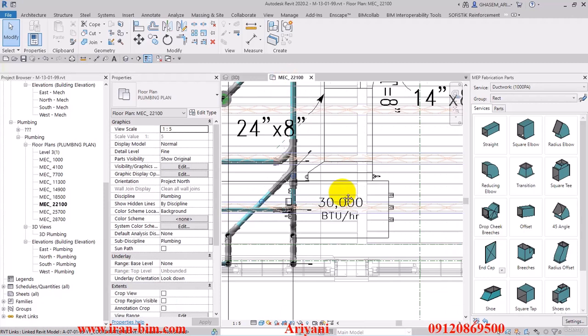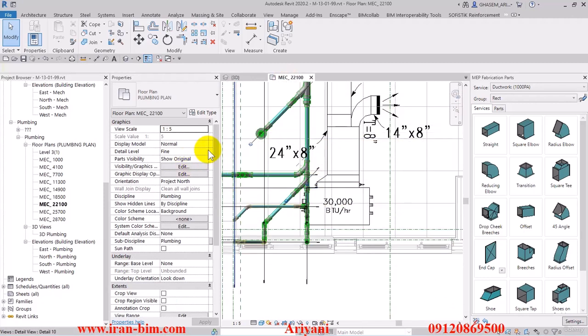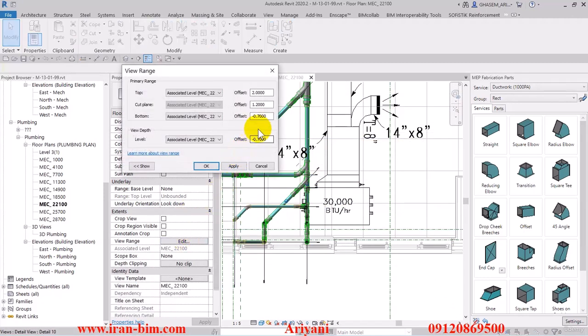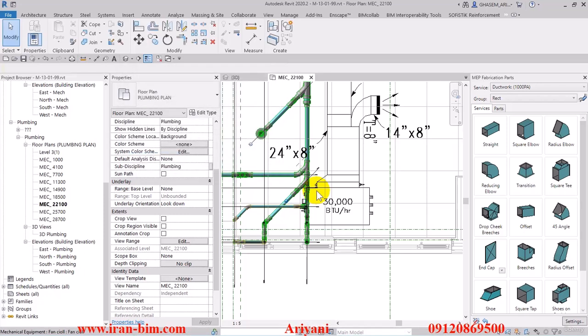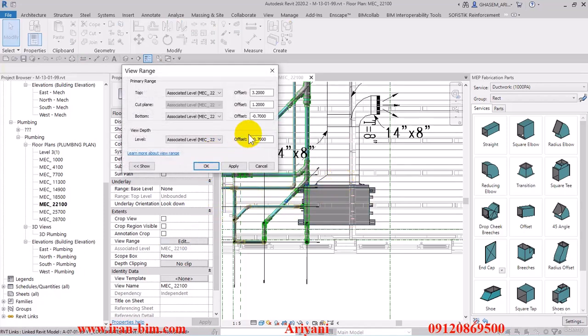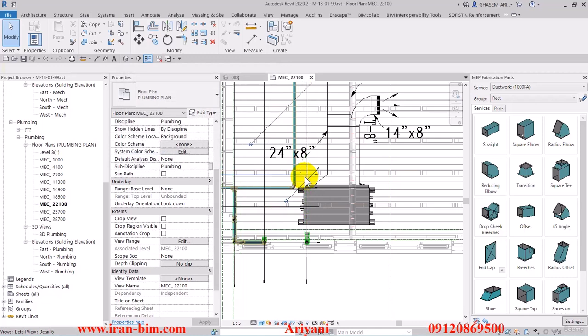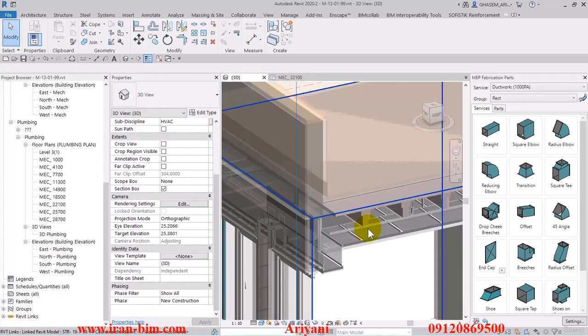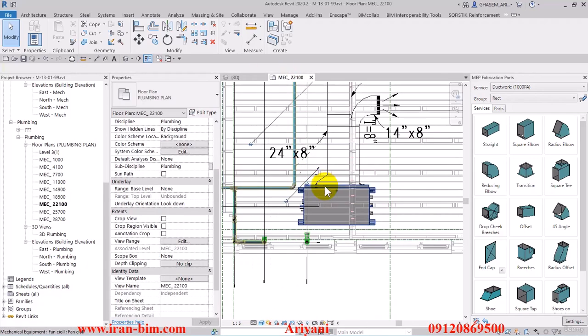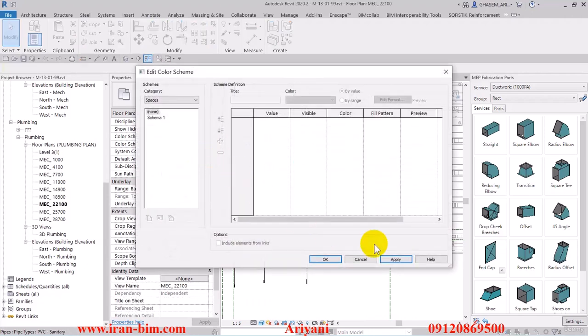Now let's go over here where I can select a view range and click edit and put the offset on 3.2. Now that's for the top offset where we can apply as well. All right, now let's go back to the view range once again. Now we don't need to see any minuses in the offsets. Now we can put these on 0 instead. All right, and then you don't actually need to see the sewage in the HVAC sections, but its existence can help you check the collision points better. And you can actually assess the collision points in the 3D view as well.